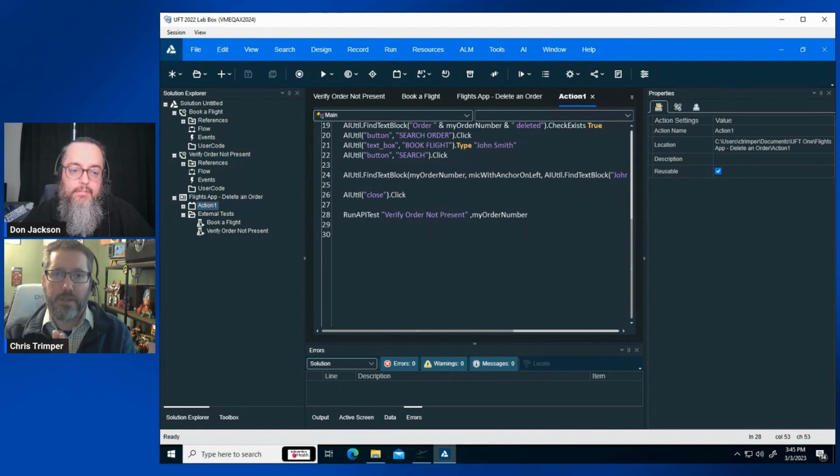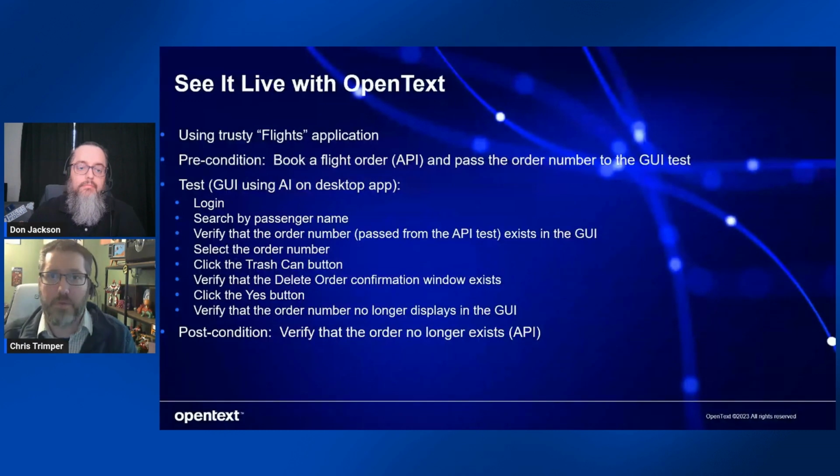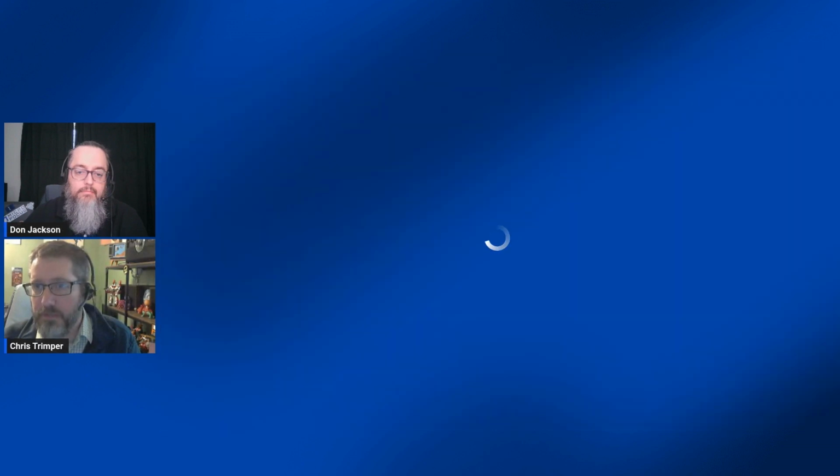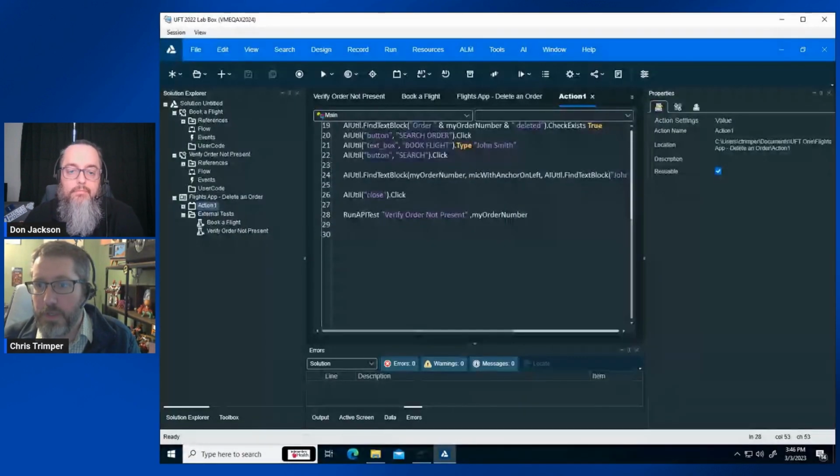Remember, the end to end of it is we're going to create an order with an API, so that in the UI, we have the ability to delete it and verify its deletion from the UI. But then we're like, you know what, we need to make sure that the backend system doesn't have the order. So this is going to be that test. So hit save. Flights isn't open. Do keep your Flights API open. If you close this, I do believe it shuts down the APIs and your test will fail.